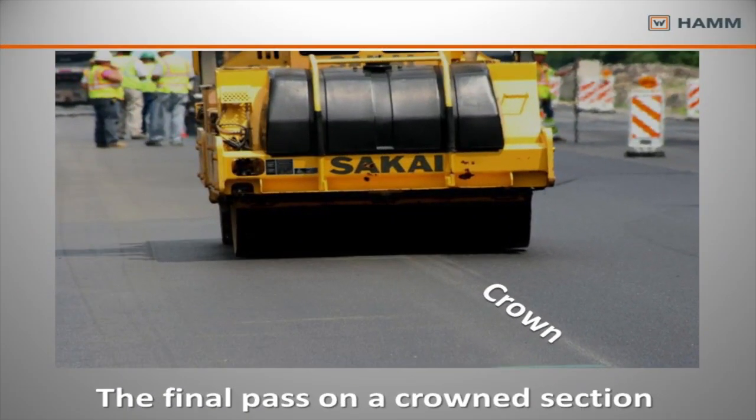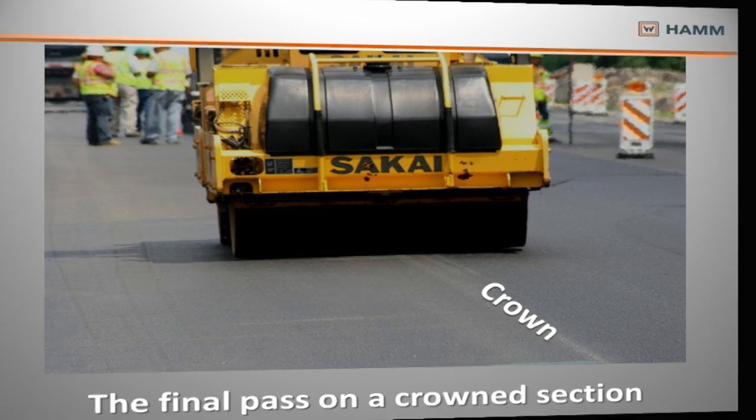The crown of the road, do not run on the center of the crown of the road and teeter-totter your drum on either side. That is not what you want to do. That's going to create 2 cracks, usually one here and one here on either side of that joint. Now you got 3 cracks. You don't want to do that.